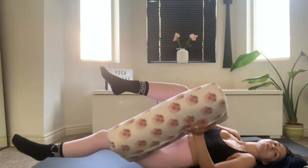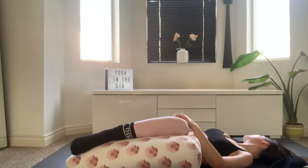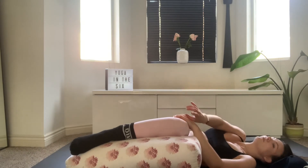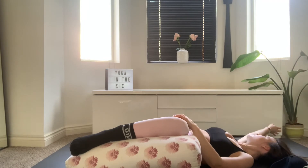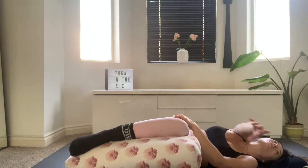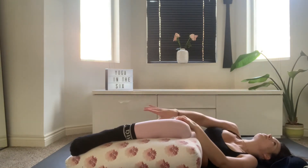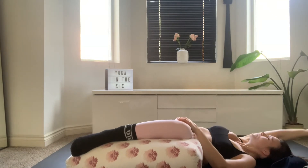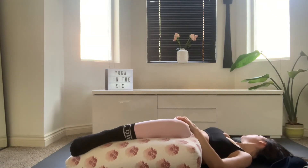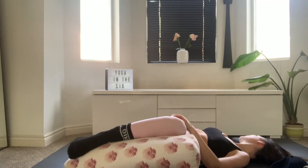Or another option is you can remove the pillow and set it between the knees. Setting the left palm on top of your knees and reaching your right palm in line with your right shoulder, palm faces the floor. On an inhale bring that right palm into your chest, circle it up and as you exhale set it back down. Inhale circle it out all the way back up and exhale return it down. Last one, inhale circle it up, exhale to set it down. Pressing your right shoulder into the floor to open up your right chest, your pec muscle. Breathe.